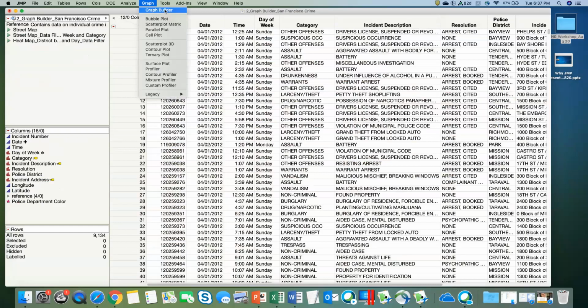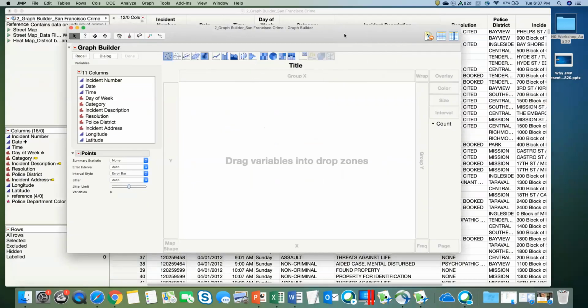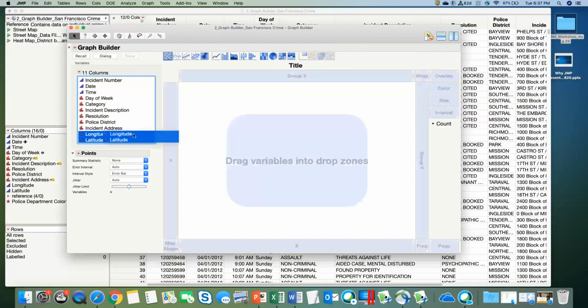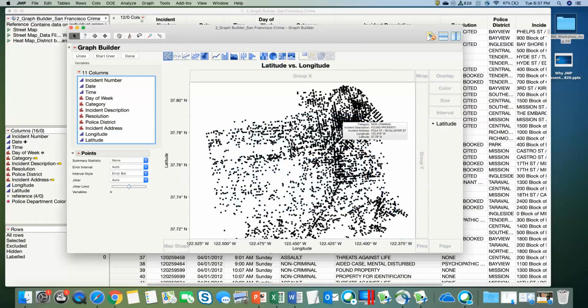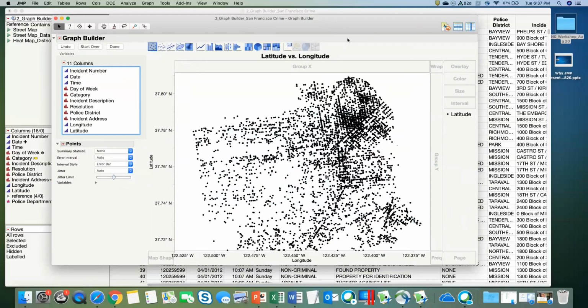Okay, so again, I'm going to bring up this graph builder tool, and you can start to see how easy it is. It's this blank canvas sitting there waiting for me to build a graph. In this data set, I have the latitude and longitude values, so that's recorded in the data set. When I drag that in here, it's going to create a latitude and longitude map, a simple y by x. Now I recognize that's the shape of San Francisco because I live here, but I'm sure you don't.